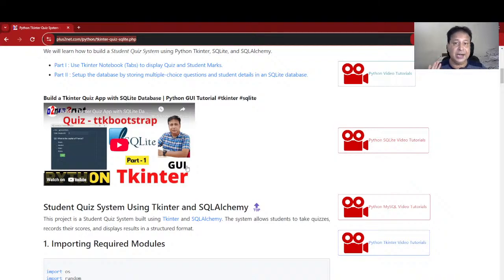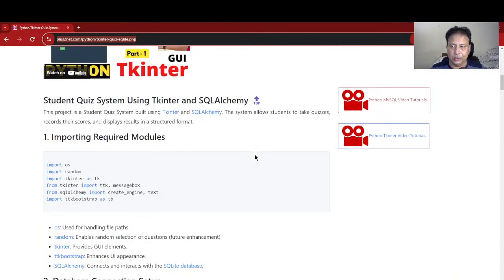because in part 2 we'll explain how the data can be exported to different sources. Say, the result page of the mark sheets, the student details with the marks, you can download it in Excel or CSV format. So we have planned to give that in part 2. That's why it's mentioned here as part 1. This is the link to the YouTube video if you want to watch it.